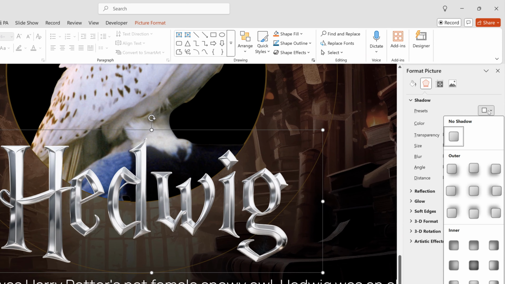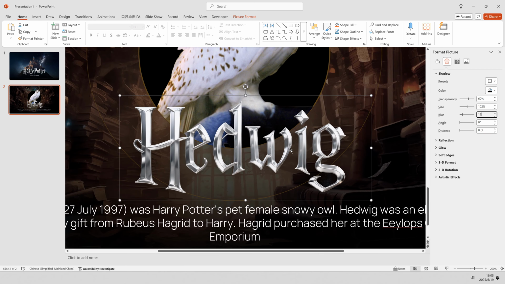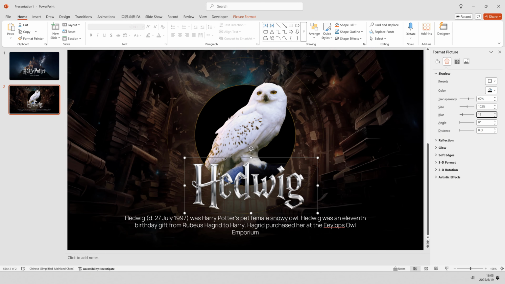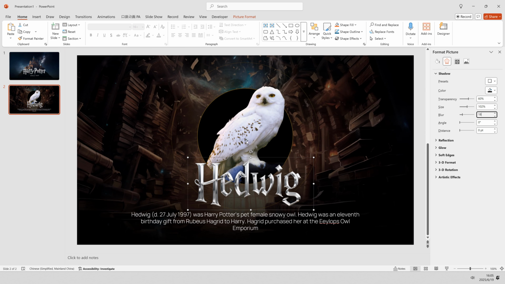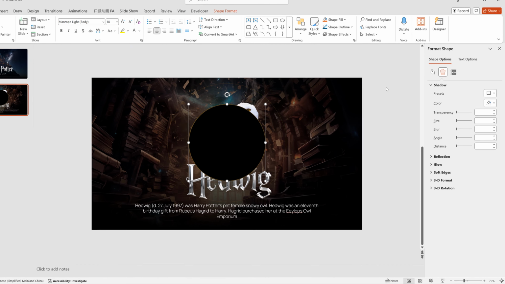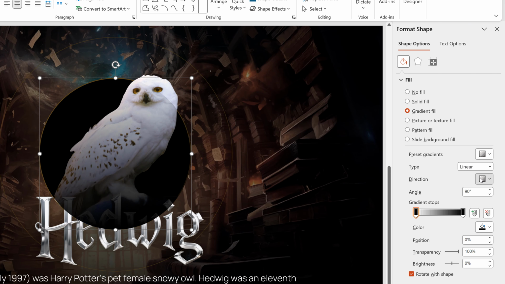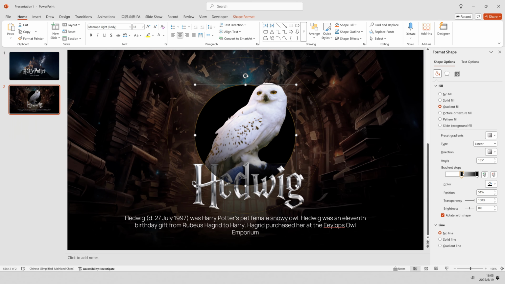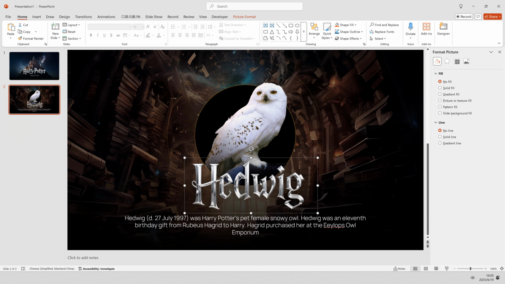Select this here, and then we can adjust it. Say a little bit bigger here by 18, and it'll transition a little bit more naturally. And then I still feel like there's not a lot of harmony between this text and this image. Here we can select the background around, Ctrl+D, align. And in this place, select no line, and then select gradient fill. Select a slanting upward direction. And we can see that these edges are a little bit blemished, and then we can drag it around a little bit, and it'll transition a little bit more naturally. Place this title at the top, and now the effect will be a little bit better.